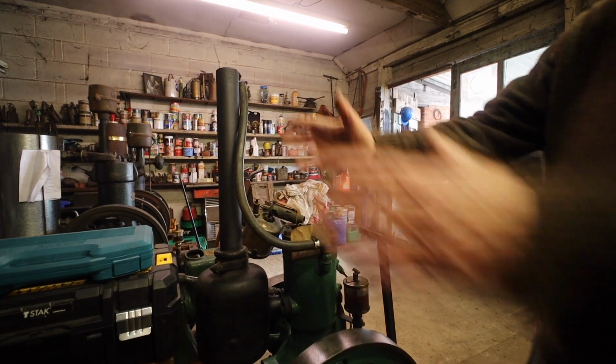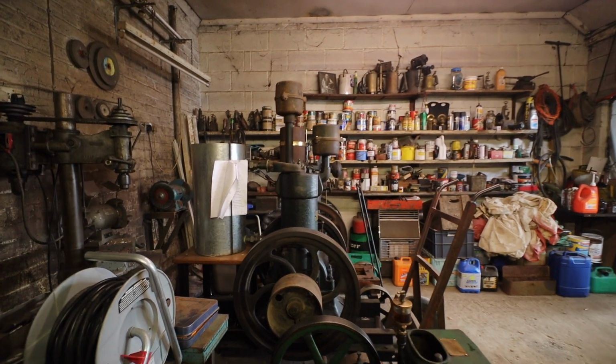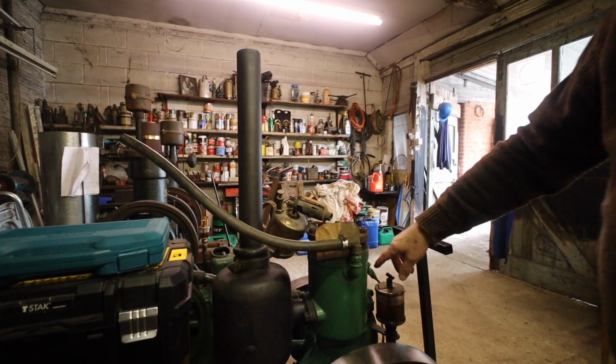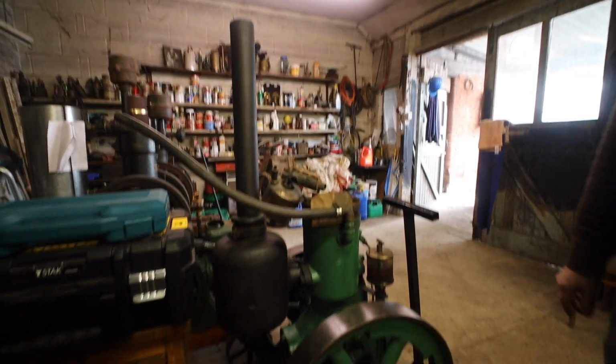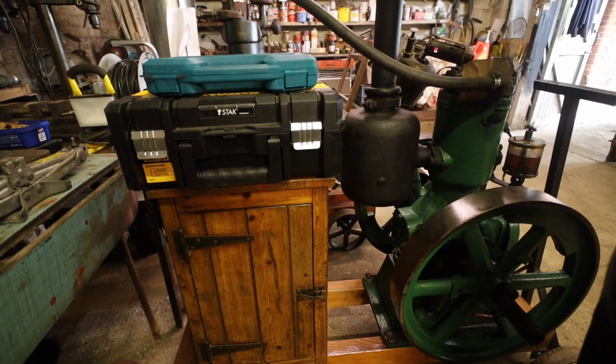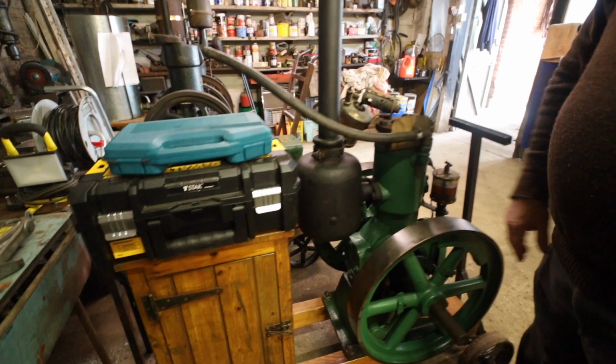On this one, again, it's been put on recently, put it on a trolley. I'm waiting on a water tank coming for it. Oh, okay. Similar to that one there. There'll be a water tank on the back, and it'll be fed from there. Oh, okay. And the water just circulates through the... And the box on the back, is that the spares? It's just to sit the tank on, I see. And you can keep your tools or whatever in there.